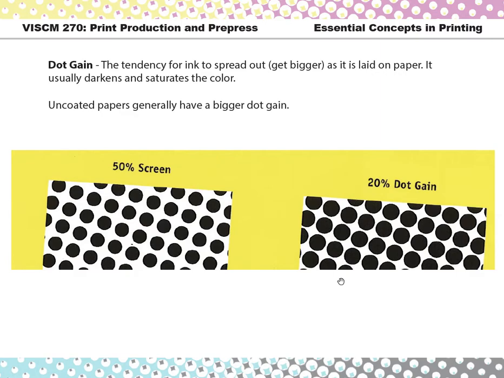So when it comes to preparing black and white photos for a newspaper printing job, you generally want to have them appear lighter on your computer monitor, so that when they get printed, they will darken up through the dot gain and they'll look just right. And so the printer, if they know you're printing on newsprint, may ask you about dot gain. It's something to consider when you're printing on newsprint.